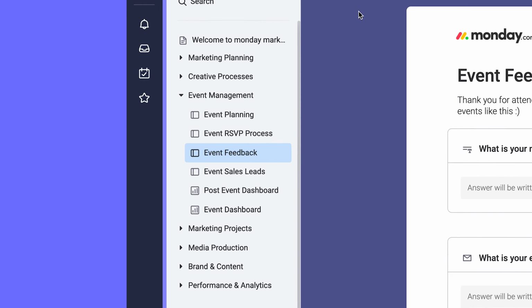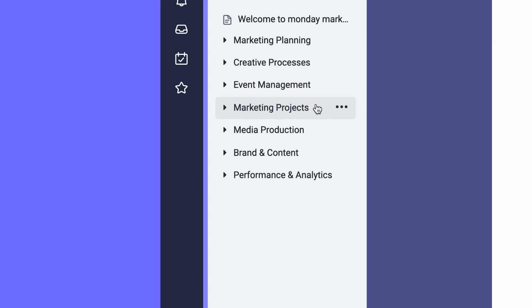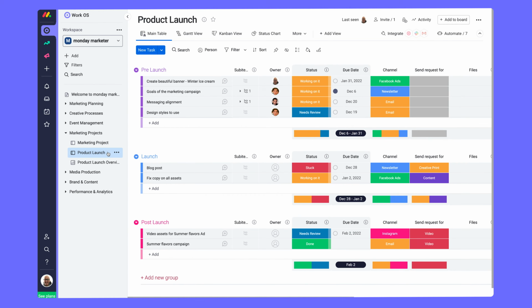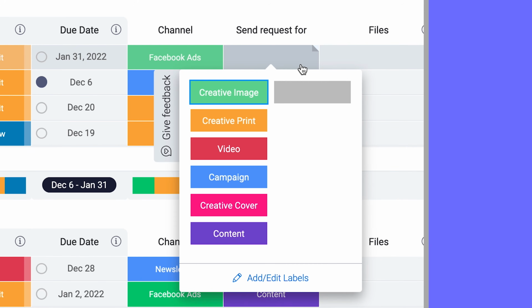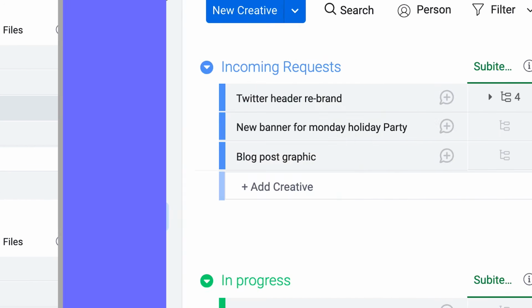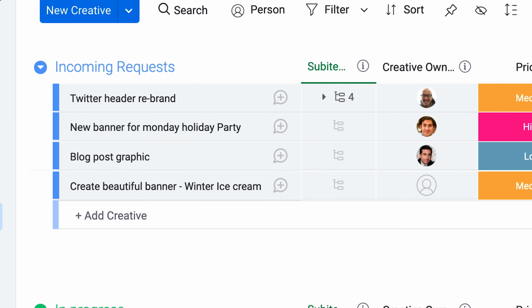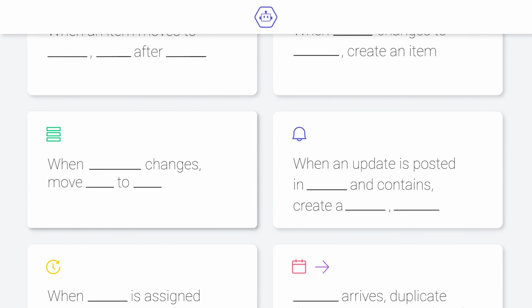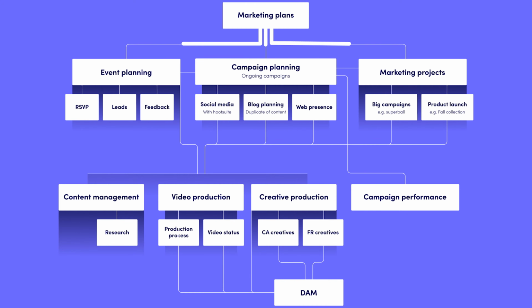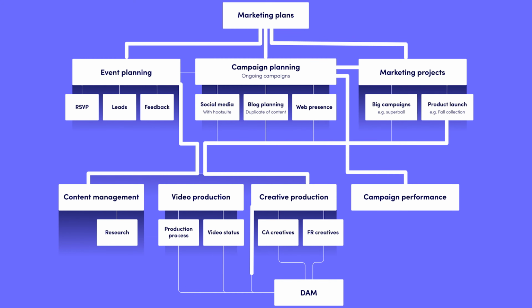Manage everything around a product launch or a major project with these boards. Here on the product launch board, we use automations to keep the ball rolling. With a simple status column change, we can generate a collateral request for our video, content, or creative teams on their own boards. How cool is that? Automations are just one of the hooks that bind the boards in this product together. You'll find that there's a constant flow of information, so things don't get lost in the shuffle.